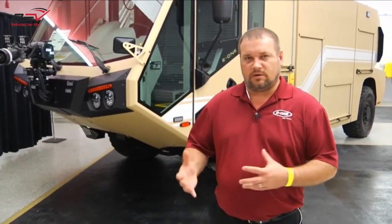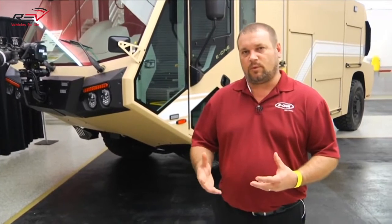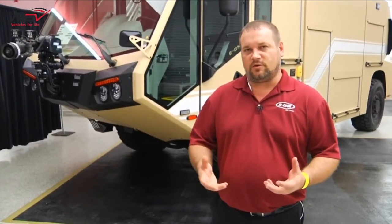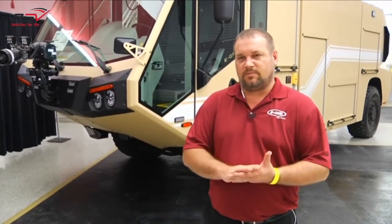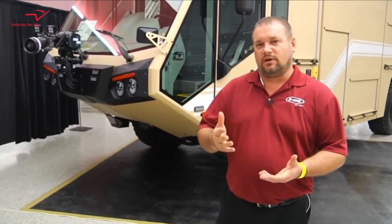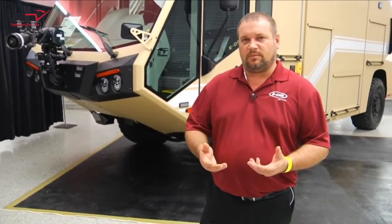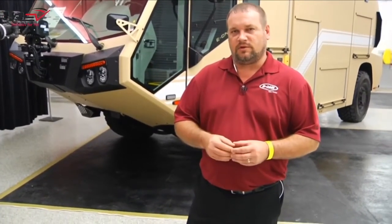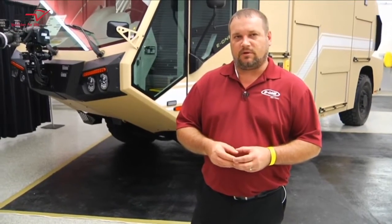Whenever you're in normal operation mode, it's full four-wheel drive all the time, max speed of 70-plus miles an hour, with full off-road capability. Once you go into air transportable mode, you're still going to have a full range of function — it's going to be at a slower speed. Once you drop the air suspension down, you're only going to want to do about 5 to 10 miles an hour basically at an idle. But it'll still allow you to steer and turn to reposition the vehicle to get it lined up to go to the plane.